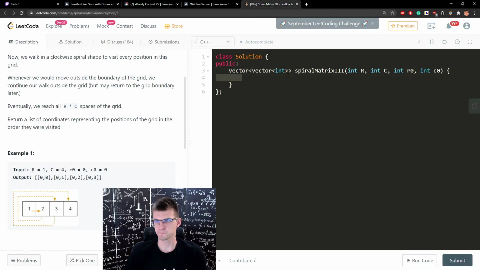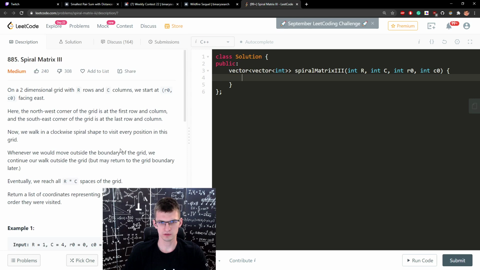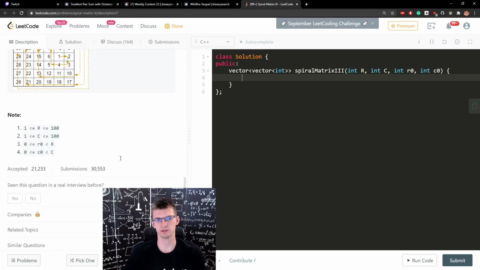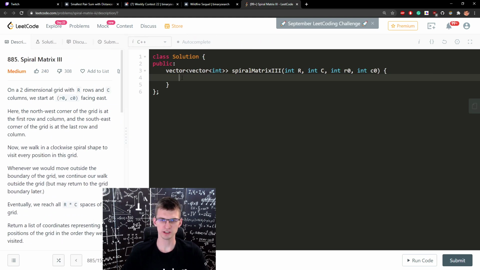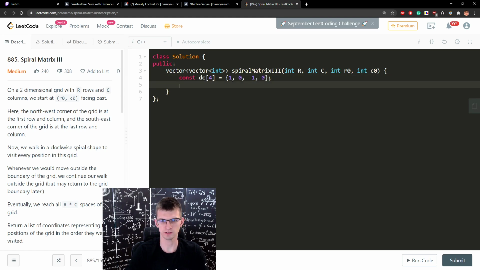Anyway, row, column, they are numbered from 0. Yes, from 0. First, there are directions. I will say that first I move to the right, and one possibility to handle directions is this. Create an array for delta column, and this is 1, 0, minus 1, 0. In the first direction, which is to the right, you need to increase column by 1, so treat it as +1. Then after turning it will be down, so don't change the column, then -1, and so on.